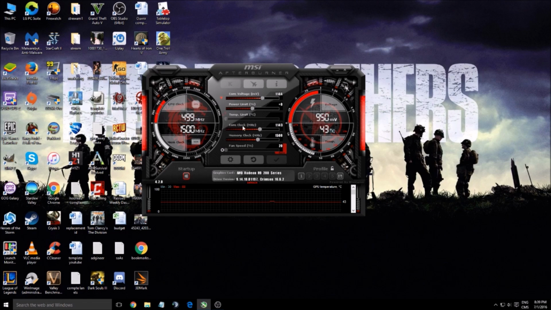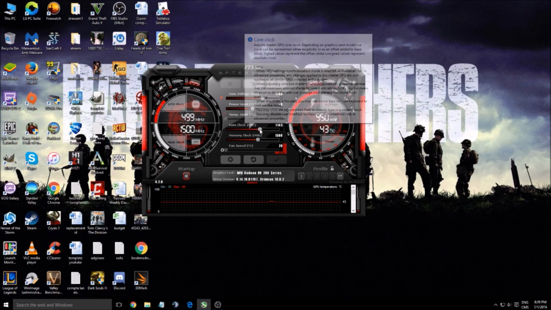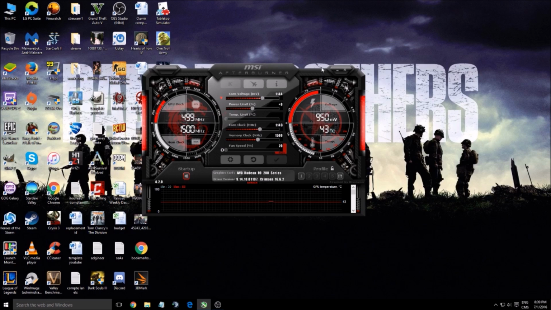When you're overclocking your card, start with the core clock. This one is the most important, and go in 50 megahertz batches. Depending on your video card, is it a reference model with the plain turbine on it, not very good for overclocking, or another version, MSI, Asus, Gigabyte, etc. They have a special cooler that's better for overclocking. So depending on your video card and a lot of different variables, you can get a 5% to 20-25% improvement in the performance of your video card.